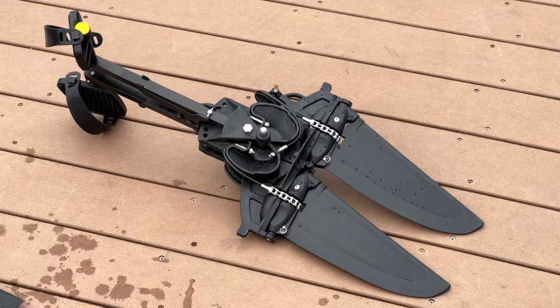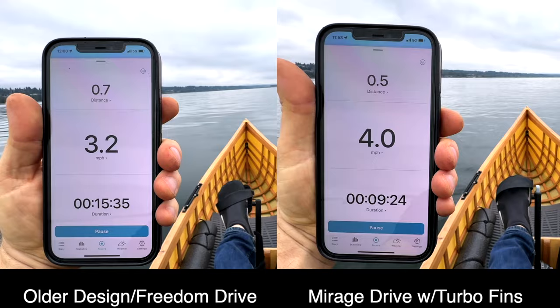Now, there are less expensive options out there. For example, some of the older Hobie drives with non-kickup fins, and there's also a knockoff of an older Hobie design called a Freedom drive, also without the kickup fins. But I can tell you unequivocally that the older Hobie style is incredibly sluggish compared to the new fin shape. So even though it might be tempting to go with the older drive to save some money, I would highly recommend purchasing the newer technology, especially because it has the kickup feature on the fins so you don't do damage to the drive or to the bottom of your canoe.